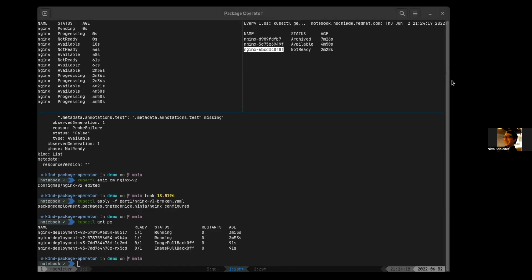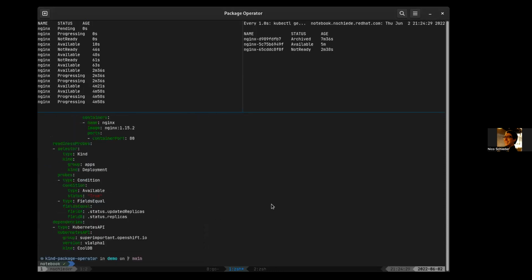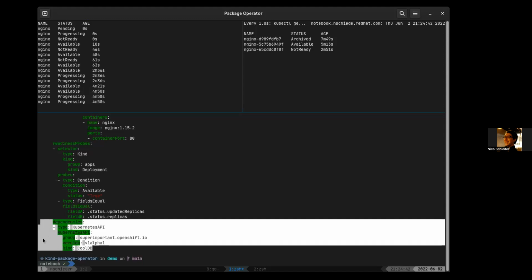So it's not ready. Now, and this is something that people find probably very scary sometimes, I will roll out v4 now to skip v3 in the chain. This might not always be what you want, but it's what I know I can do in this case. But v4 will also be broken because in here I added a dependency declaration.